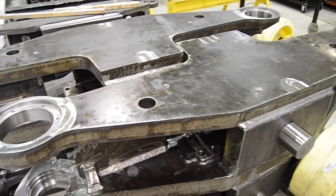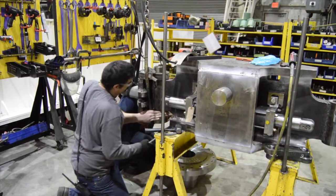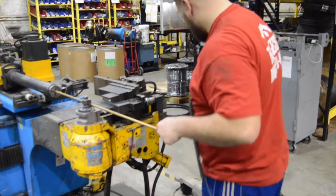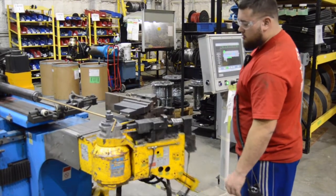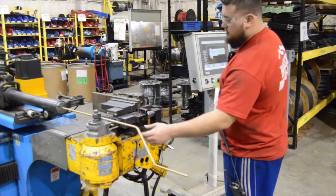All Hoist steer axles are completely assembled in the steer axle department. Knuckles, hubs, and kingpins are assembled and pre-greased within the heavy-duty fabricated axle beams, and cylinders are fully tested prior to being installed. All hydraulic piping is made using a CNC tube bender. All bending programs are stored in a computer fixed to the bending machine. After being cut to a predetermined length, the hydraulic tubing is automatically bent based on the associated program, and a flaring machine then deburrs the end of the tubing and forms the appropriate flares.